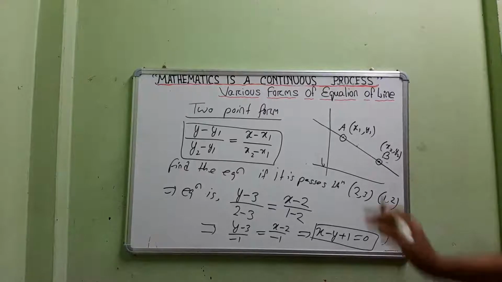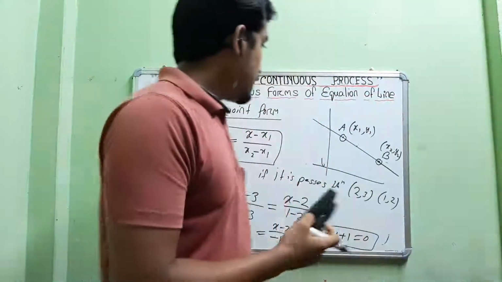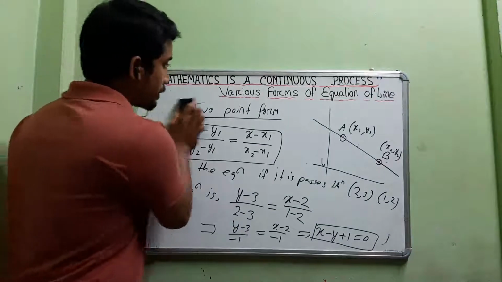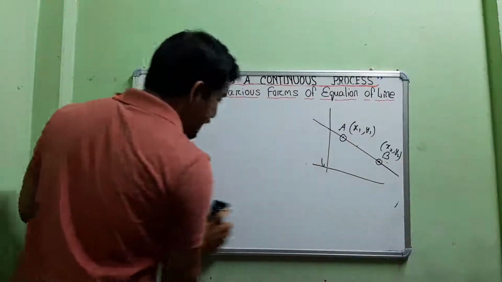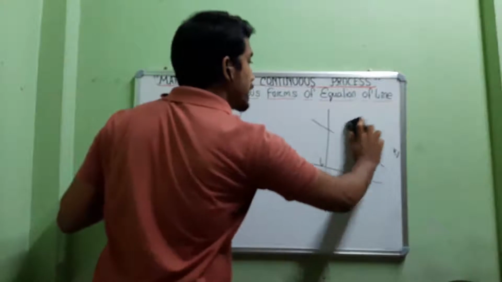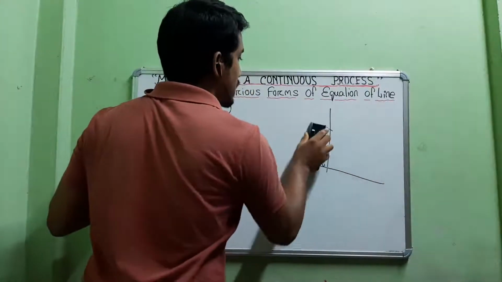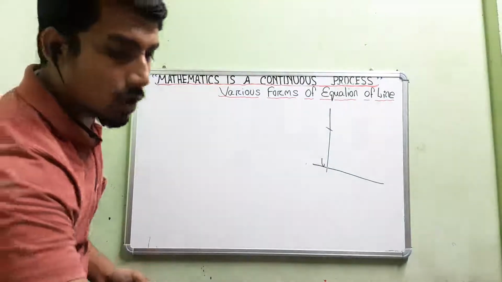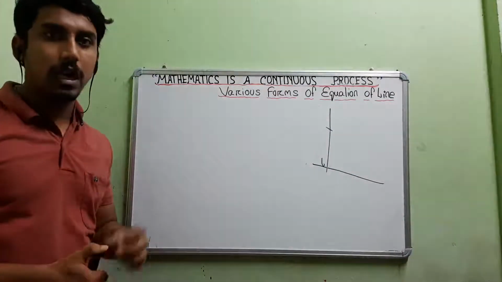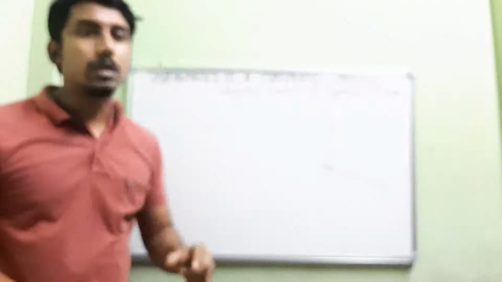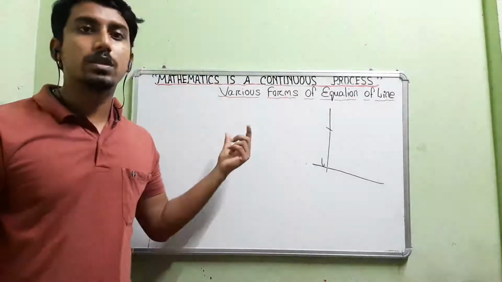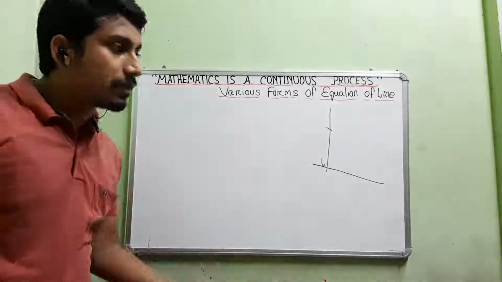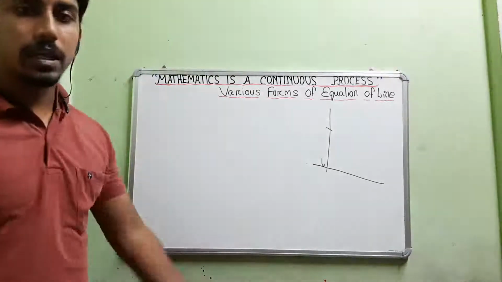Next, after this two-point form, let me discuss another form of the equation of a line. For the equation of a line we have several formats, so that depending upon the different situation, we can get the equation of the line. Suppose slope and intercept are given, we will use the first form. Slope and point given, we will use the slope-point form. Two points given, we can use the two-point form. In this way, depending upon several conditions or situations, we can get the equation of the straight line.